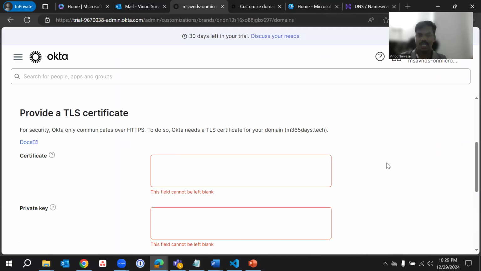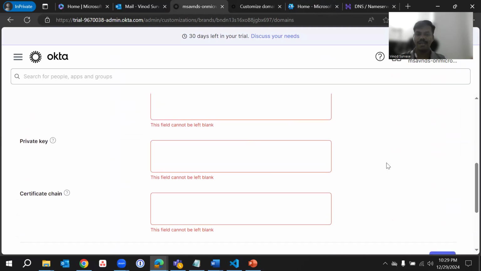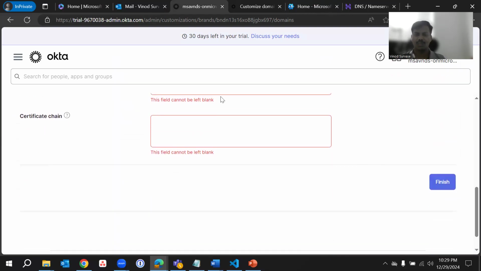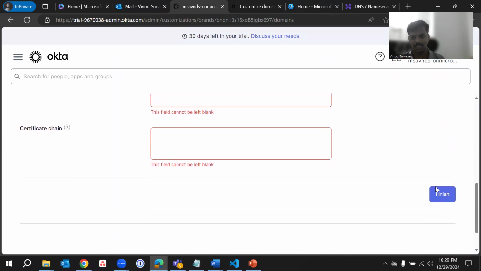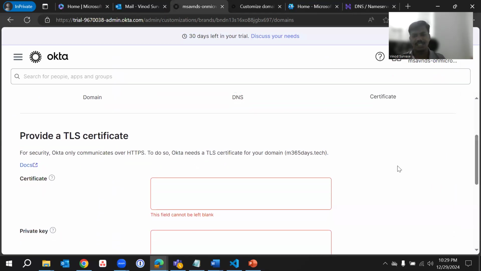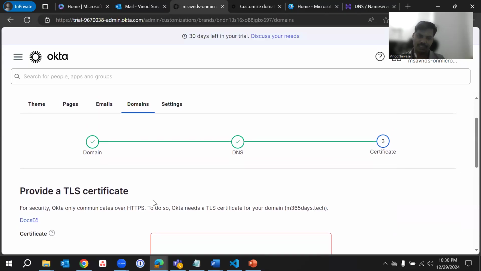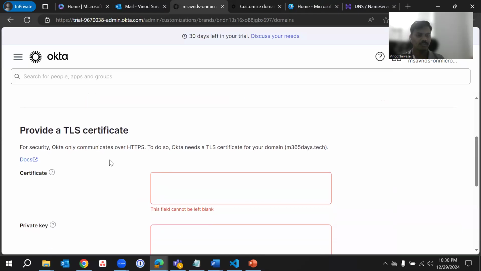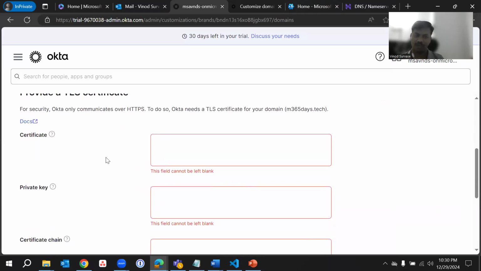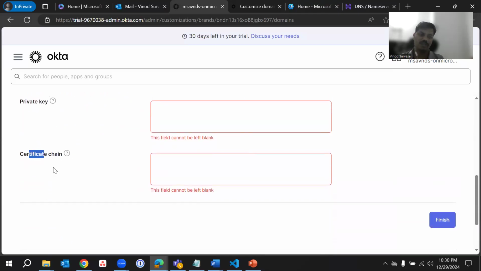So yeah, this way we would be able to add those details, and then we should be able to click on finish. Now it is not going to finish or complete this process because we don't have this TLS detail, including the certificate, private key, and certificate chain.